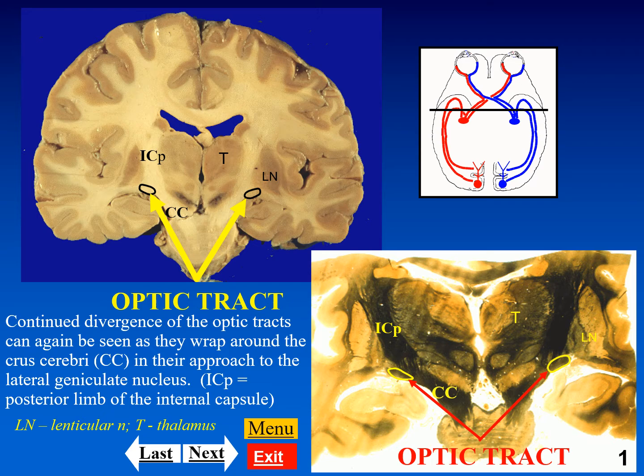The cerebral peduncles or crus cerebri, medial to it or superior to it, you see some nuclear tissue or gray matter tissue, which would be the substantia nigra, which we can see in the stained specimen. It's sort of tannish in color, while in the fixed specimen we see the black pigmentation, and that's due to the presence of dopaminergic neurons contained in that body or in that nucleus.